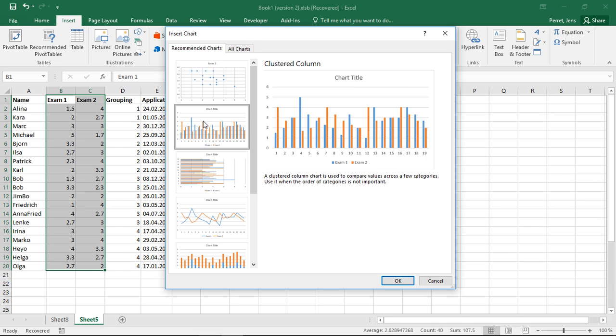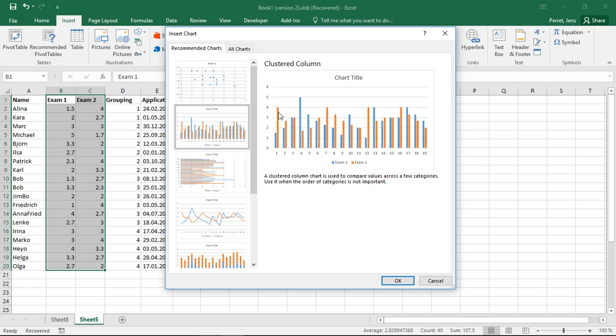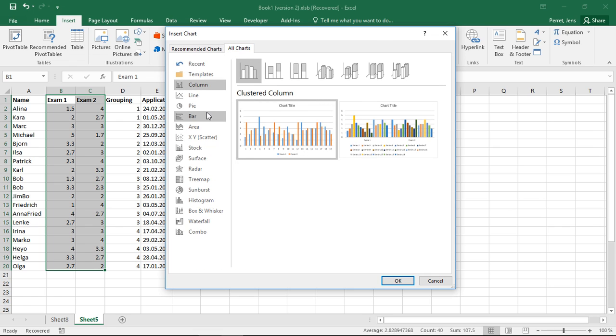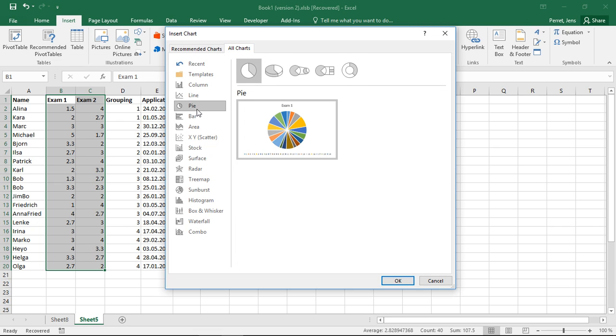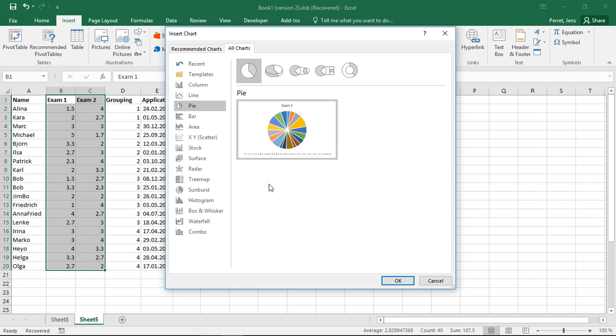I could also go with the column chart or the bar charts because they offer chances for more dimensional aspects. So I could have different things next to each other. So I could go with 3, 4, 5 dimensions. However, if I go back to all charts, it wouldn't make so much sense to try to illustrate this with some kind of pie chart. This would just look strange.